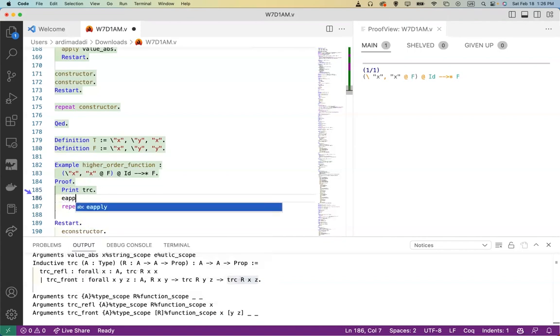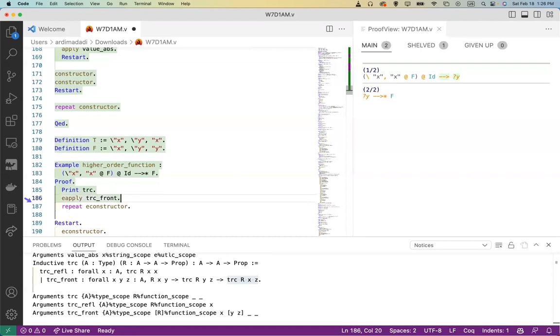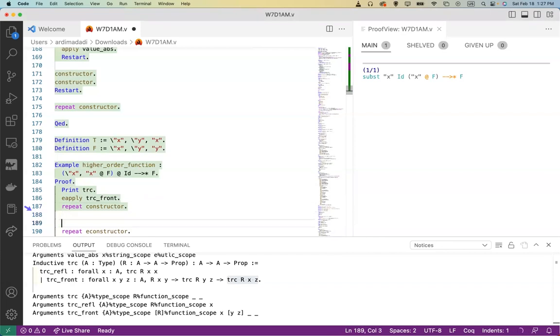But we can use eapply, because with TRC front, we used to use eapply to make a step towards proving our program. And then we can just say, just repeatedly use the constructor. And it figures out that when we want to prove a step about a concrete program, then repeat constructor can act as an automatic interpreter for our program. So here, after taking one step up here, we got to this situation where we called this function over here on the specific argument. And we are to use the result of that to do the substitution.